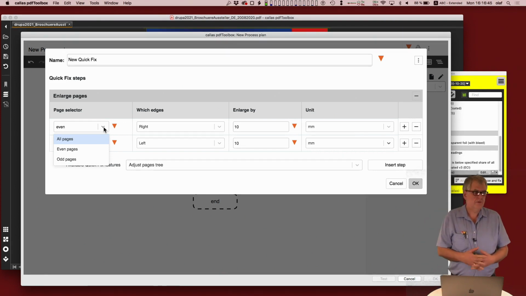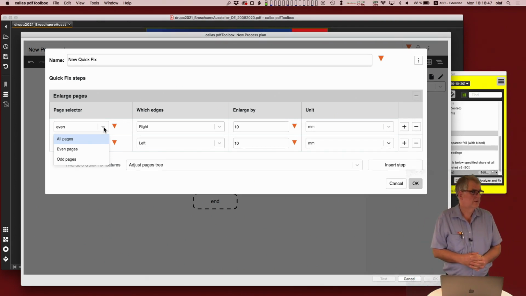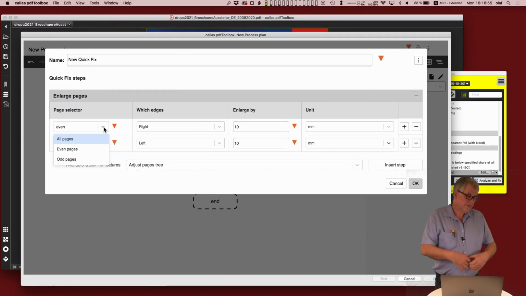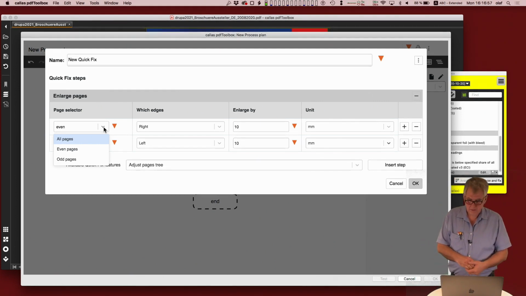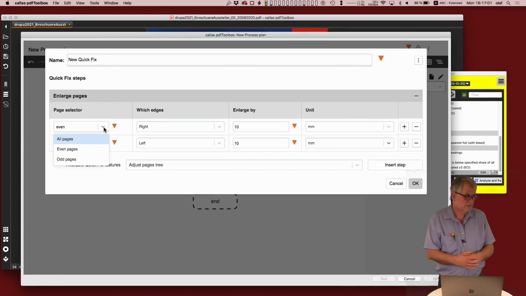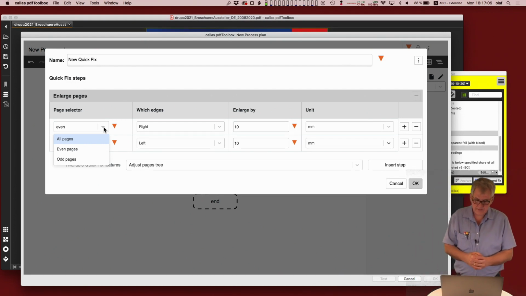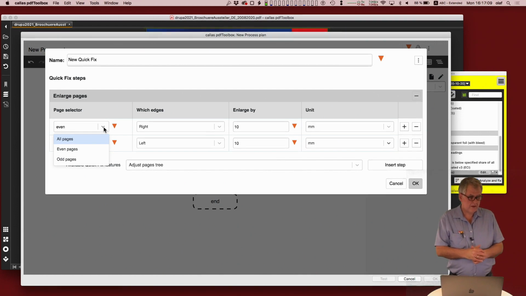I can use a so-called page selector. Please check it out in the manual for all the details, but I could do something like every 4th page, or a page range, like 3rd page to 2nd to last page, if I want to skip the cover pages, etc., etc., etc. The syntax is a bit daunting at start, but it's quite powerful.